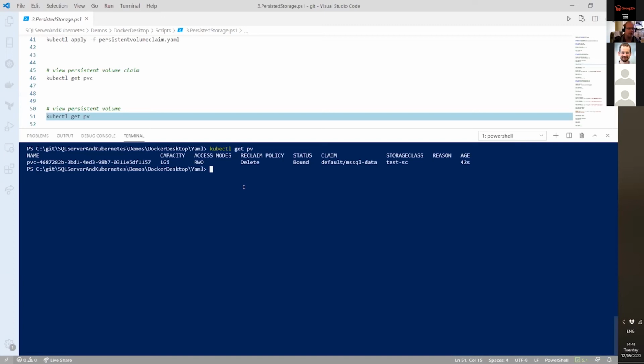What that means is when I delete my persistent volume claim, it will also delete my persistent volume. There are other settings we can have here. We can have recycle, which will wipe the disk, or retain, which means if I delete my persistent volume claim, I still have that storage in the background, which is the one I'd recommend if you're using this with SQL Server. But this is a demo. I'm going to leave it as it is for now.